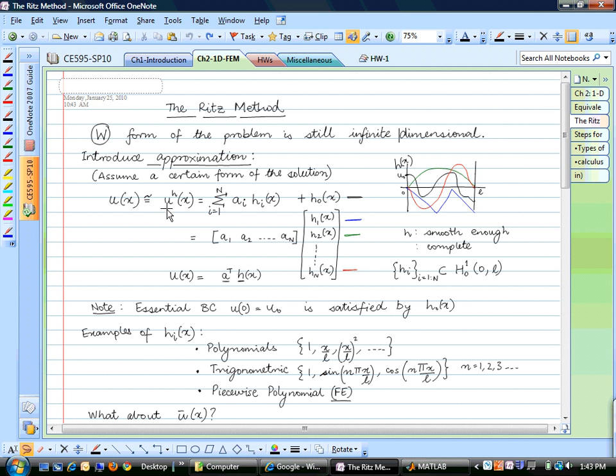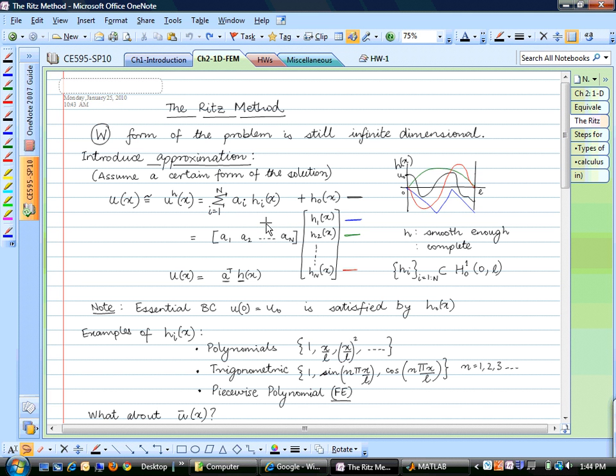You will see later on in finite elements, whenever we make a discretization, we will express quantities with a superscript h. This is the same notation that the Hughes book also uses. So we are saying that this approximation is going to be a linear combination of all these functions, and we will add one extra function that will take care of our boundary condition at the left end. You can express this summation as a row vector of scalars that you don't know yet. We will be solving for these scalars, multiplied with a column vector of functions, and you will get exactly the same thing that you have here.